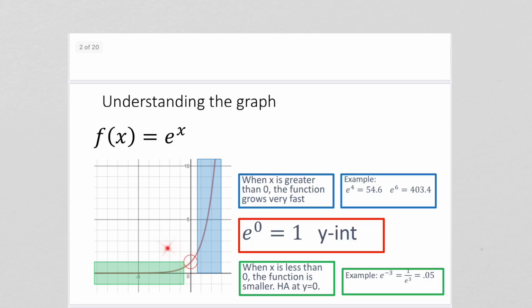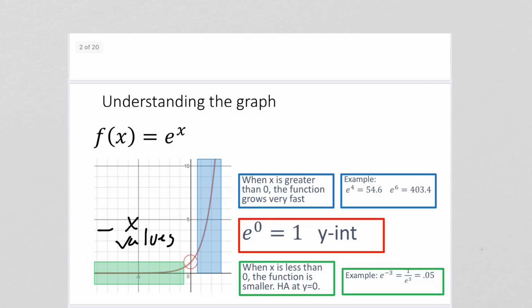And then what happens in this green section is we're going to approach a horizontal asymptote because we're plugging in negative x values, right? Over here we have negative x values. When we raise a base to a negative exponent, the way to rewrite that is with the base now in the denominator, and this number is just going to keep getting smaller and smaller. As this negative number becomes bigger, it's going to cause the denominator to become bigger, which is going to cause our overall output to approach 0.